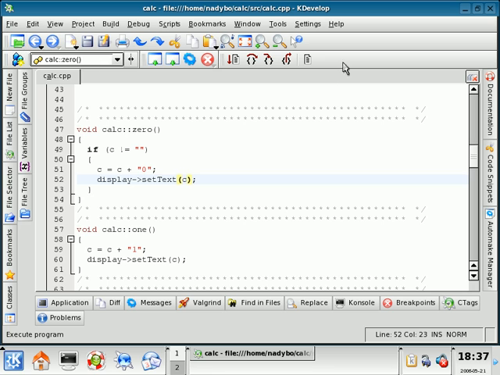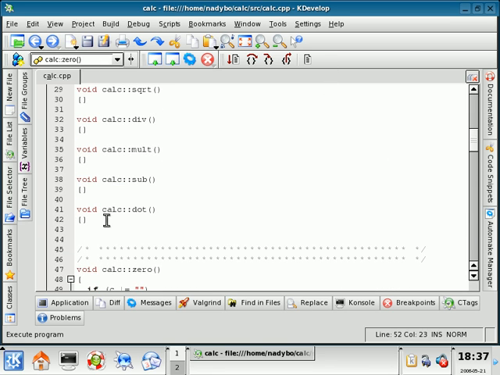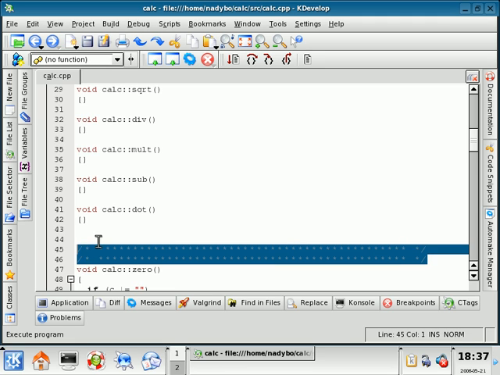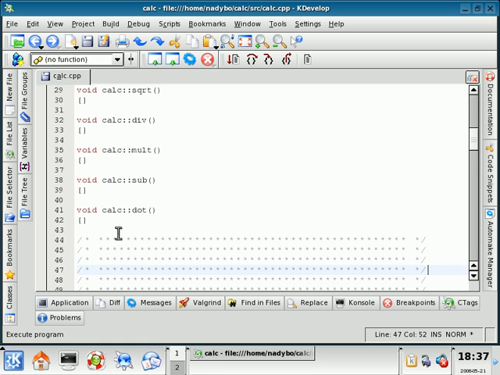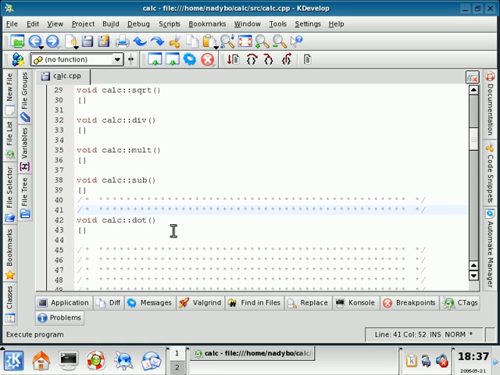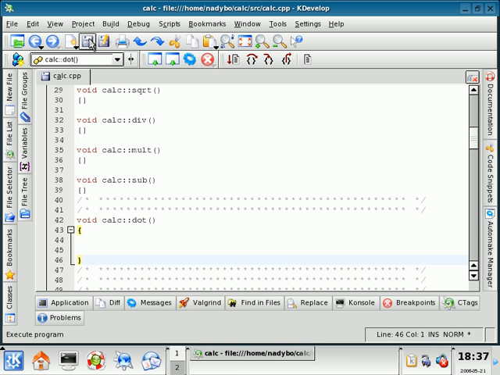Welcome back, everybody. In this section I'm going to code two more functions. I'm going to code the decimal function, so let's get this little separator here. I'm going to put a couple more comments here to separate the numbers from the other buttons. The decimal button's not hard, but just a couple of things have to be kept in mind.